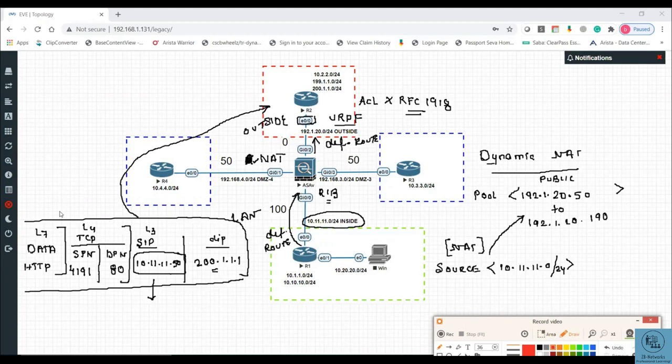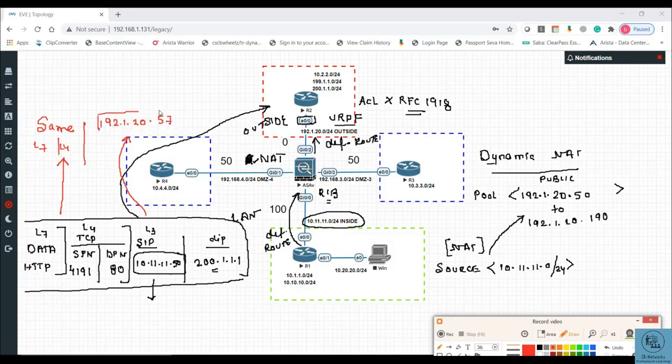Now everything else will remain the same in the ASA. When the traffic passes through the ASA, the layer 7 is the same and your layer 4 entry is the same. What will be translated is the source IP, translated to, let us say, one of the IPs of the pool, say 192.1.20.57.